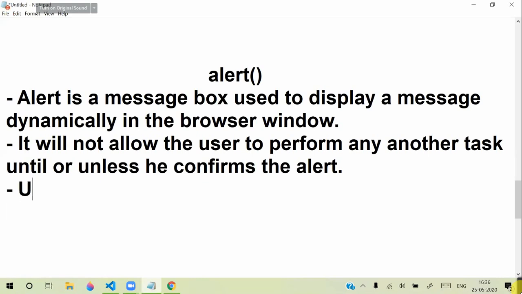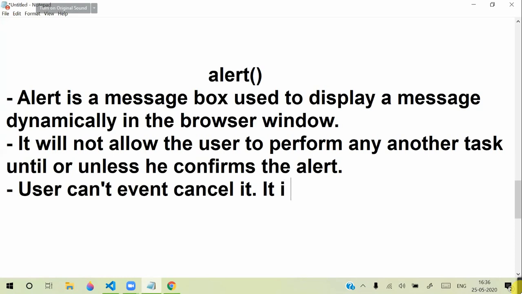Remember, the user cannot even cancel it. It is mandatory to confirm.